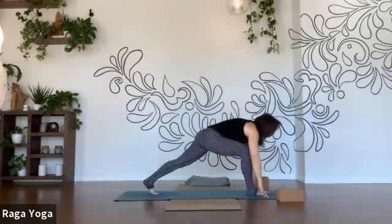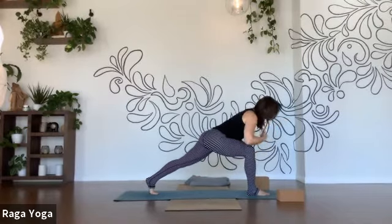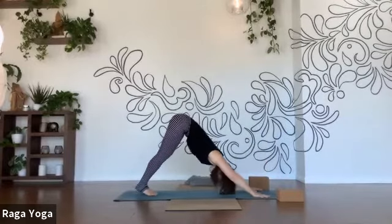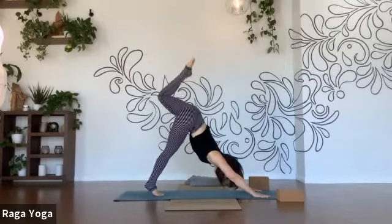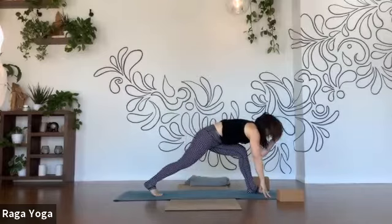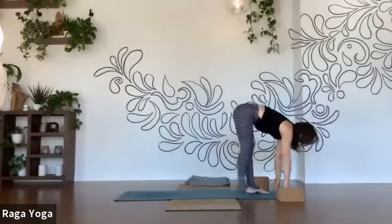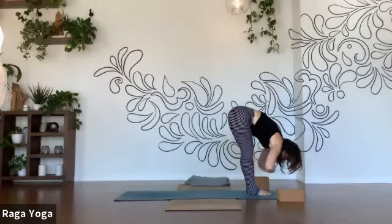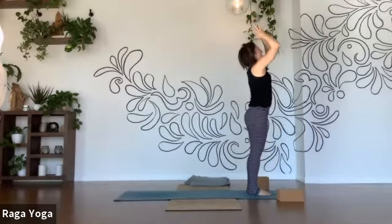Let's take that left leg back where we just were. Inhale, really purposefully lengthen from heel to crown. Exhale, down dog. Inhale, left leg up, three-legged dog. Exhale, tuck it in. Look where you're going, foot between the hands. Take a breath, and then on your exhale, you're pressing off with that right leg, lift it high. Inhale, half, top of the mat. Exhale, full. Inhale, sweep it up. And then exhale, hands to heart.